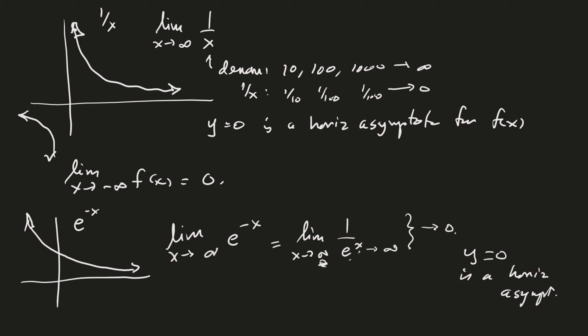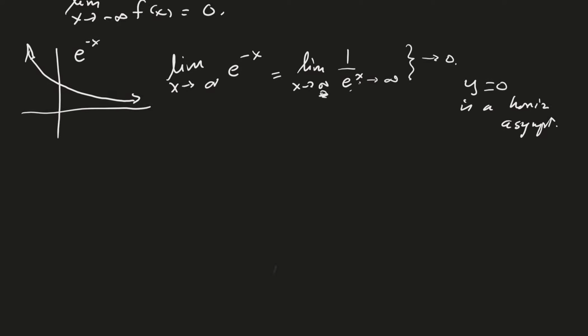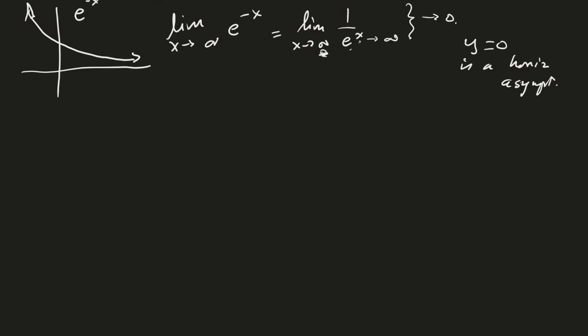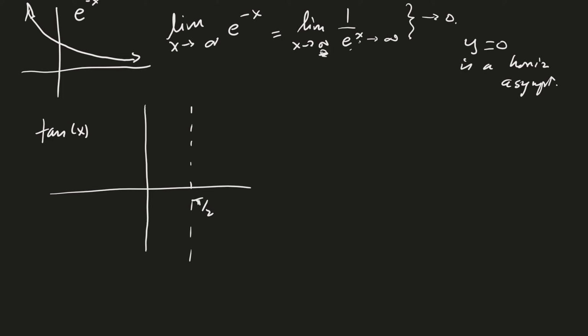Now, do you know of any functions that have other horizontal asymptotes? Well, we could construct one, but I want to take a look at the tangent function first. I'm going to restrict my attention to the graph between plus or minus pi over 2. So then the graph comes down like this. Whoops, sorry about that. That goes through the origin. Now this function is 1 to 1, and so we can invert it. If we do the inversion, remember how we did that? We reflect across the line y equals x.